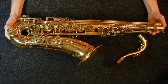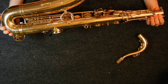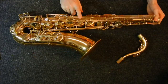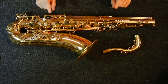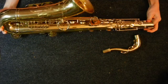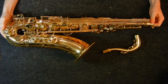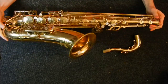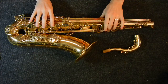So you've got a modern, professional, high-quality saxophone that you can get for cheap-ish anyways, relatively cheap compared to a lot of other stuff, made by a very respectable maker. And the important thing to notice about the 880s is that if you played a modern Yanagisawa, you know all about their quality, but you don't know what this horn sounds like. It sounds a bit different. It's got a bit more body to the sound. It definitely lends itself a bit more, I would say, to jazz, R&B, and stuff like that than the modern Yanagisawas might. Of course, it depends on your taste, but I find that these horns have a bit fatter tone than the modern Yanagisawas, and they're extremely comfortable under the fingers.